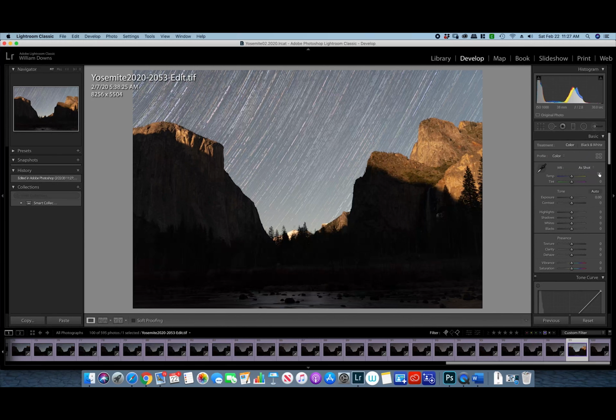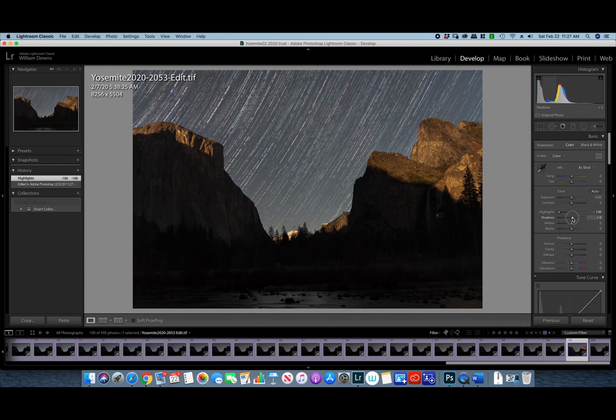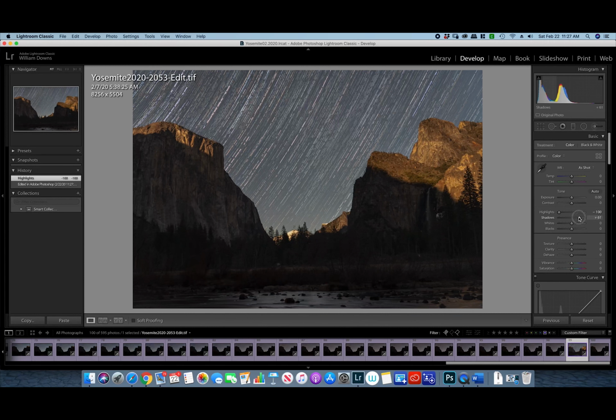So I'm going to go up to edit. I'm going to lower those highlights a little bit, get a little darkness in the sky, bring up those shadows. Oh, there's a waterfall. Not too much. We're going to increase that vibrance a little bit, and that saturation, of course. And that's really going to bring out the colors in the sky. Add a little texture. A little dehaze will make the sky a little darker, really make those colors pop a little bit.